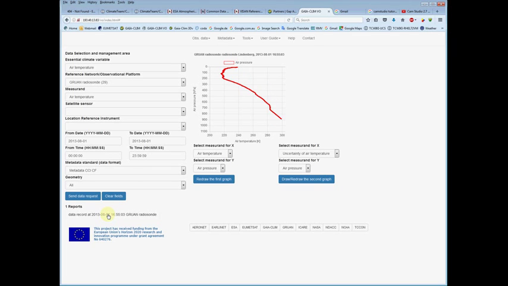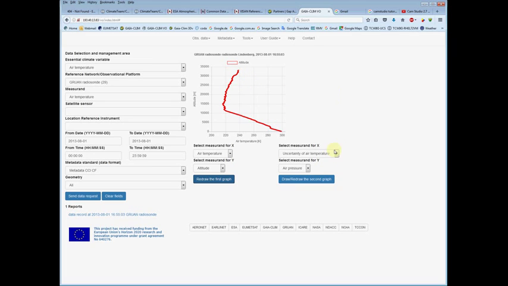Clicking it, I will then create a graph on this side where currently I can see the air temperature as a vertical profile versus pressure. I can now change the scale here, maybe go to altitude, redraw the graph, and now I get a temperature profile versus altitude from the ground to about 34 kilometres altitude. That's where the balloon would normally burst, and that's the end of that radiosonde profile.